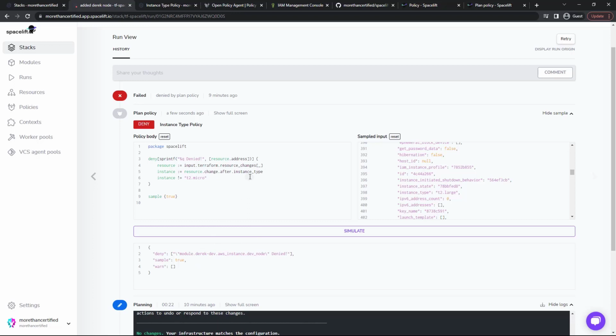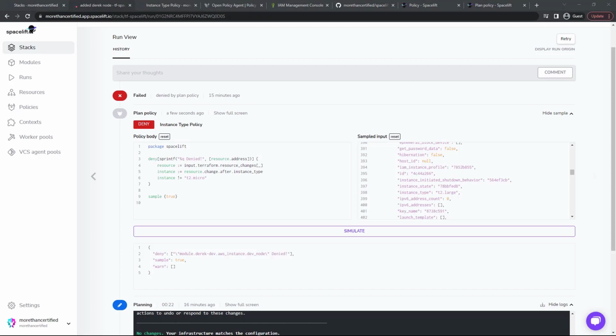All right, so that's great. We see exactly how that works. Go ahead and mark this lesson complete. Come on back to the next one and let's fix this so that we're not dealing with T2 micro here. We're actually dealing with what we're supposed to. And this will evaluate without us having to manually change the code.